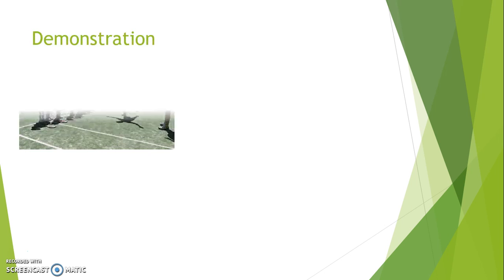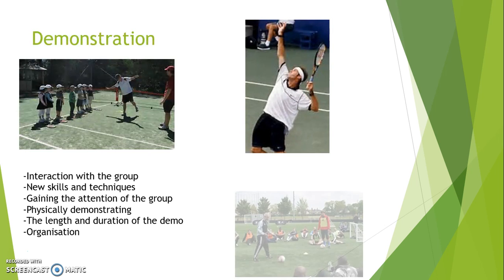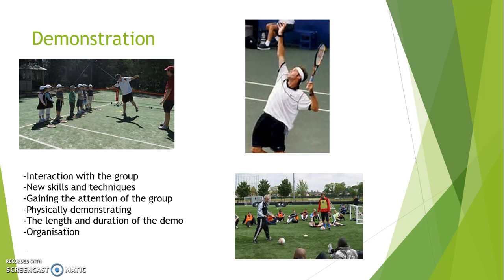So firstly, demonstration. A demonstration is to give a visual action of the performance to aid learning. It's a mental picture for a learner to watch, and it's most commonly in combination with verbal instruction. We often demonstrate in sports to teach new skills or techniques to groups or individuals to ease the understanding within the sports session. Demonstration can be carried out using a variety of different methods, but all must consider the following to be effective and successful.